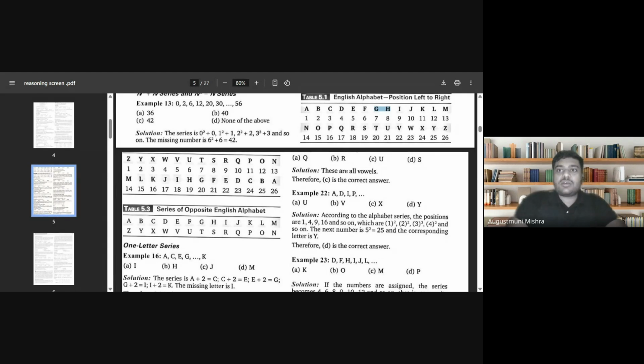J, K. Okay. After H, this H, I. One, two. I think 1, 2, 1, 2 they are doing. D, then they skip one, then F. Okay, they are just skipping one letter. Like after D they skipped E, then after F they skipped G, then after H they do not skip. So there is a little bit complex thing in this. Like they started with skipping one, and after I, J, K.